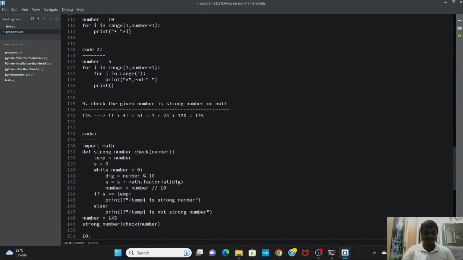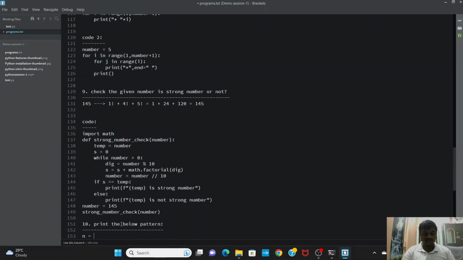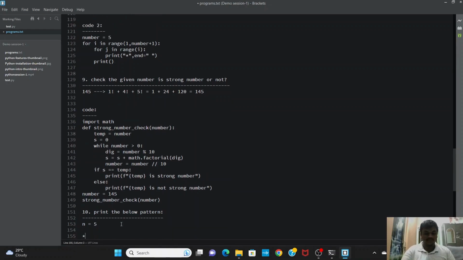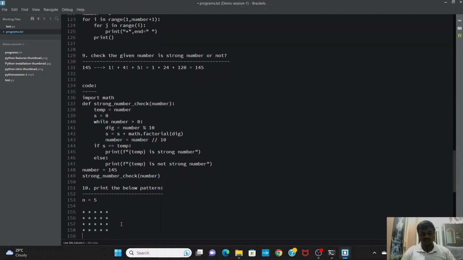10th one. Print the below pattern. I will write the simple program only here. Suppose if you take number equal to 5, it will print 5 columns and 5 rows using the star pattern.